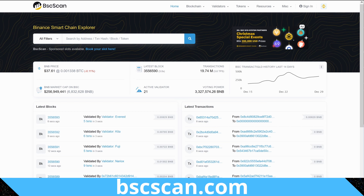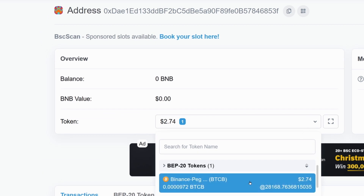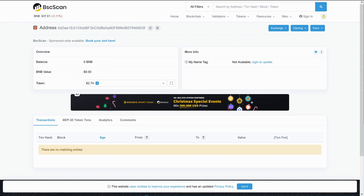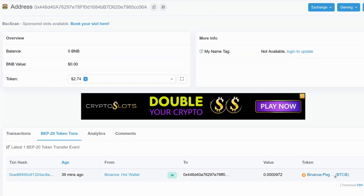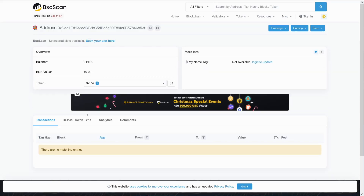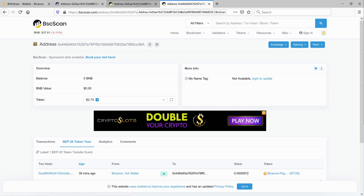If we stick the Ethereum address from the hardware wallet into the Binance Smart Chain explorer, we can see the same thing except this is on the Binance Smart Chain, not on the Ethereum chain. We can see that the Binance pegged BTC is there — so we've found the Bitcoin sent to this address on the Binance Smart Chain. We can also open up another tab, get the address from the Coinbase Toshi wallet, search for that, and likewise see that the token contract and the Binance pegged Bitcoin are there as well. From Etherscan we've found the ERC20 representation of Bitcoin, and from BSCScan we've found the two addresses that have the wrapped Bitcoin on the Binance Smart Chain.